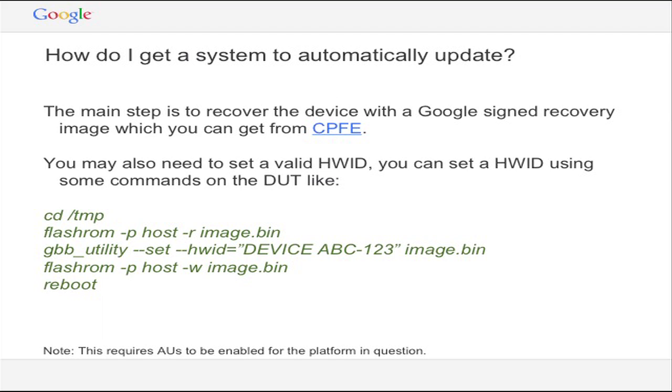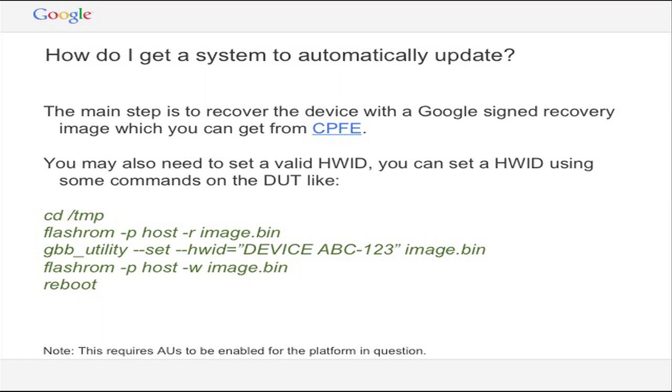So what you would do is pull down a recovery image from CPFE, since you should all have access to that, and install it on the device. Part of doing the recovery image will actually end up rekeying the device, because it will rewrite your firmware with the signed firmware that it contains. This will allow you to get a device to the point where it will automatically update. This is important whenever you're working with a lot of prototype devices, because they may come with some other junk firmware, they might come unsigned, who knows. But you can use the recovery image to get the device into a known good state, and then it will update itself to the latest OS image that we're currently pushing.